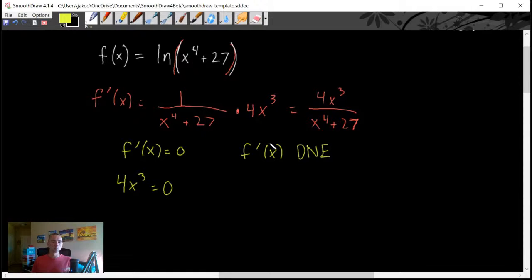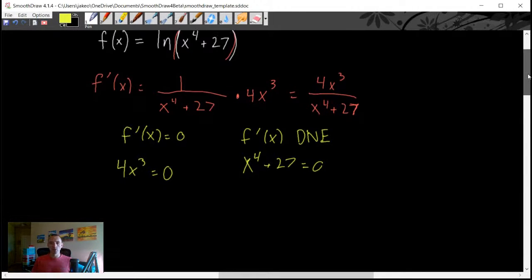And the only places where f prime of x might not exist is wherever the denominator equals 0, because we don't have anything else besides a fraction that could cause us to break the rules of math. There are no square roots and no logs in this derivative, but there is a fraction, so we need to be careful of dividing by 0. You cannot divide by 0. If the bottom of a fraction equals 0, that means you're dividing by 0, which is against the rules of math. So we can just take the bottom of our fraction and set it equal to 0.